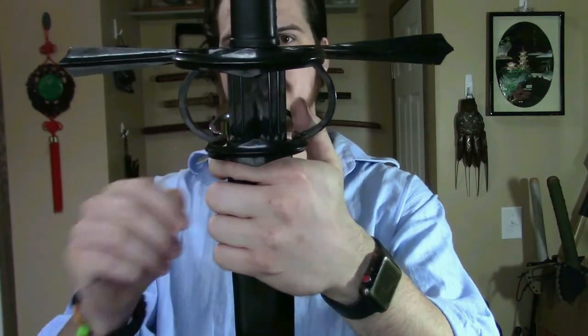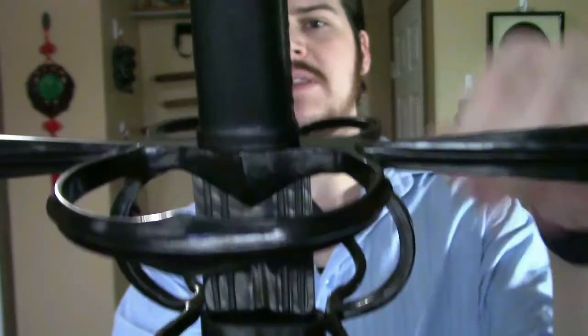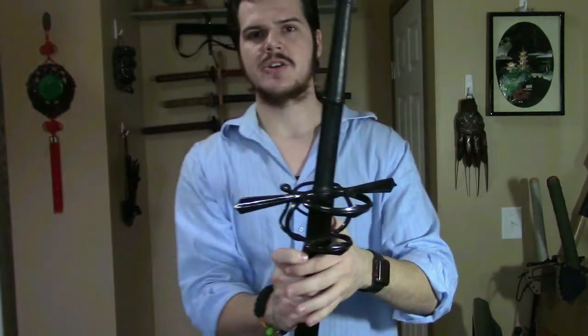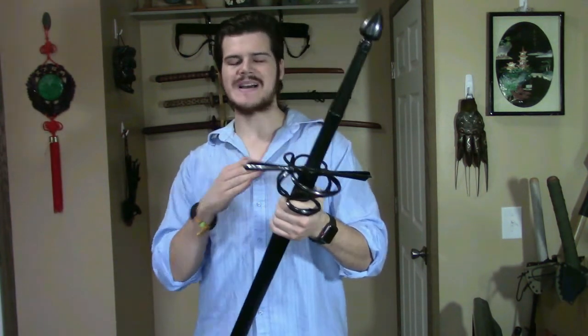Another small criticism is the fact that between the grip and the guard right here, it may be hard to see, but there is some space. This is not even. No matter which way I put the grip on, there is some space there. So that's another issue. Small criticism, doesn't really affect performance, but looks-wise, it doesn't look great.